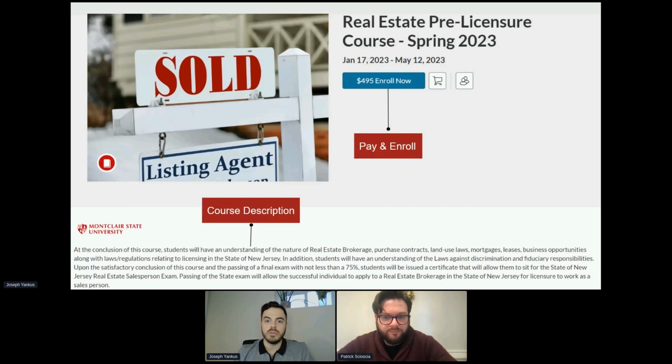Backtracking our slides a bit to that part of the process, but to simplify it, we were able to work with our finance folks to have it set up in such a way that on the payment page, people put in their credit card information, and then that information goes through Montclair's existing systems. And what we're able to do is shave off a piece off the top for our external learners, because we do get hit with a licensing fee from Canvas Catalog per external learner.